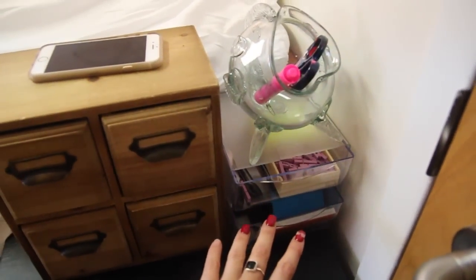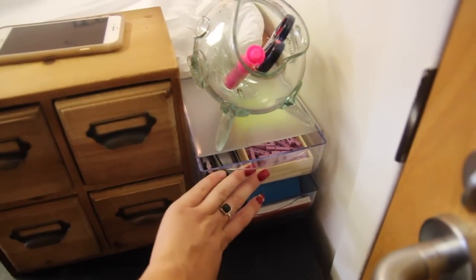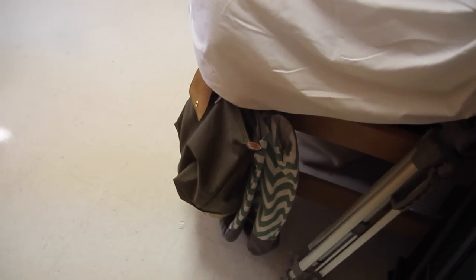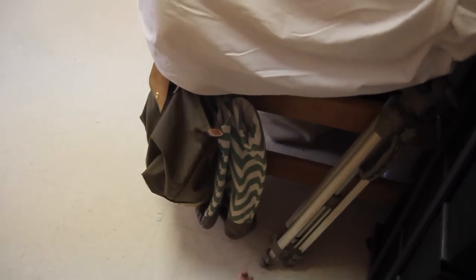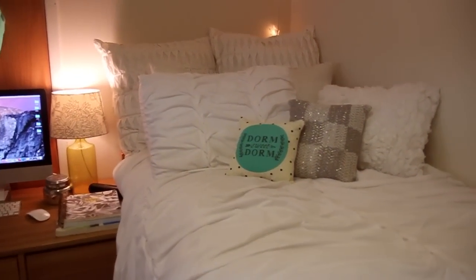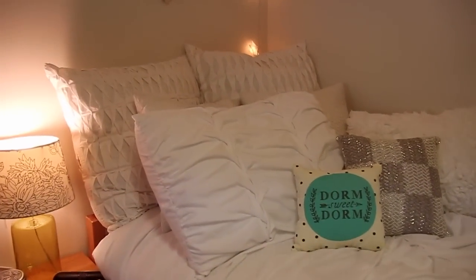Then we have some of the stuff that was on my desk at home — a bunch of supplies from Staples that you guys saw in my desk organization video. It didn't fit on my desk so I stuck it here so I can easily access it when I walk in the room. Then over here I just have a bunch of bags I can easily grab on the way out — my long shot bag and then a couple of totes. If you guys want more details on what is on my bed, you can look at my dorm hall video. A lot of these pillows are actually from my bed at home.